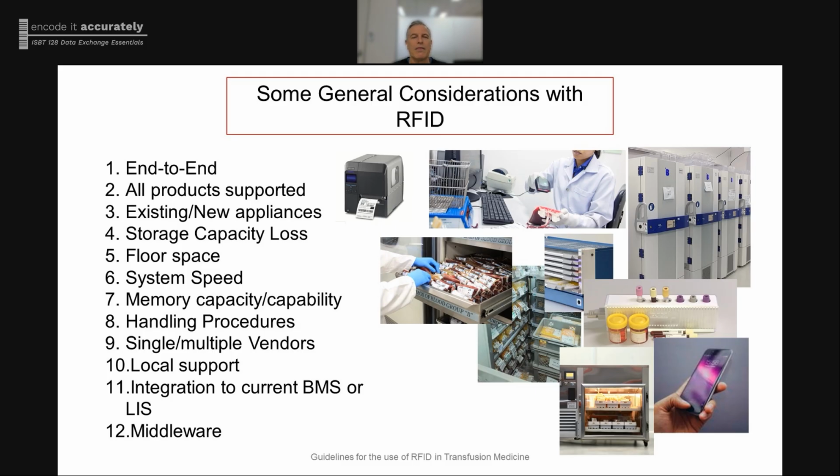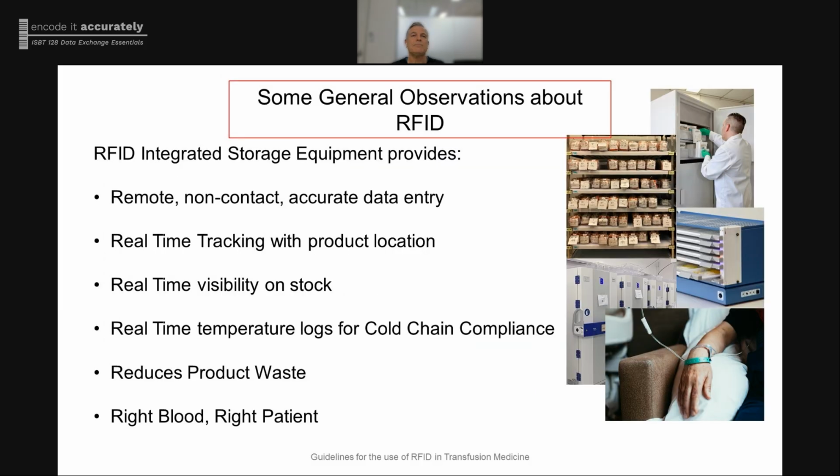Can the RFID hardware and labels be sourced from a single vendor, or is coordination amongst multiple vendors required? Is a suitable vendor or vendors available for local servicing and support? Does the RFID system integrate to the existing blood management system, or LIS? And finally, is there suitable middleware available if it does not integrate directly to the existing blood management system or LIS? Finally, I'll close with some general observations about RFID.